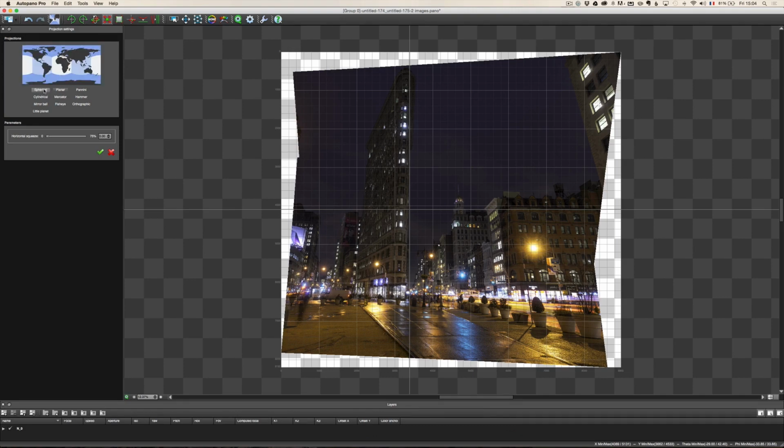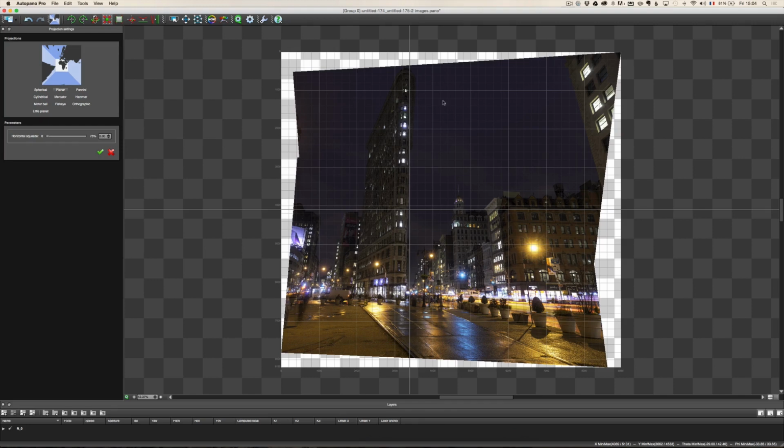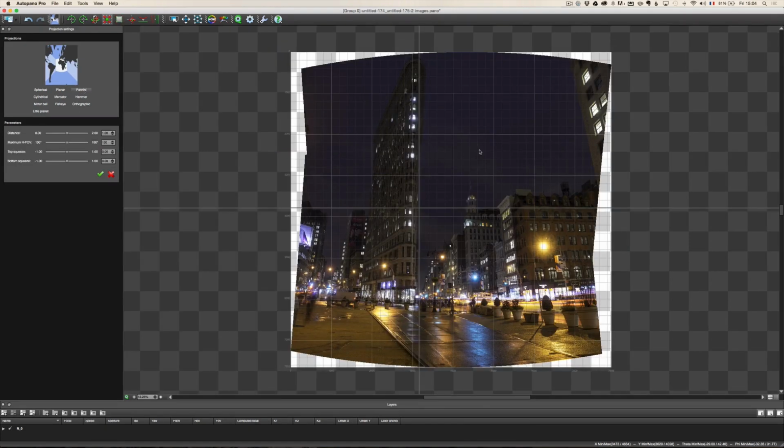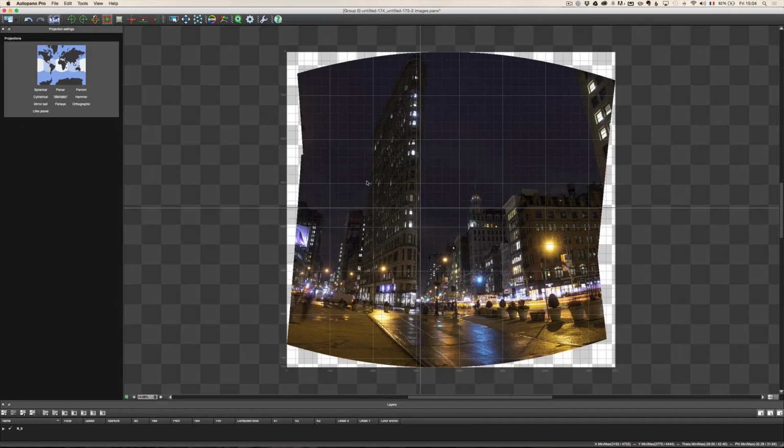So, they got 10 different. So spherical, it's kind of cool, but you see it makes everything a bit kind of rounded. Planar is really the best for architecture because everything is straight. The Flatiron Building is still crooked. This is still crooked, so we're gonna have to fix that. Panini is another way of doing it. I'm never using it. It's like a bit the spherical, but a bit less rounded. Cylindrical, a bit the same feeling. Mercator. Now, Mercator is the one that I use a lot also.